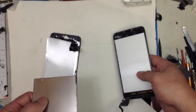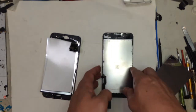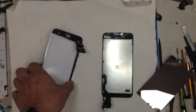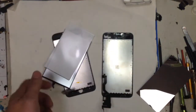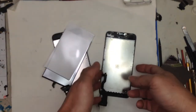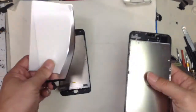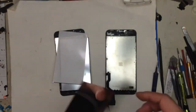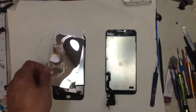I just wanted to share my thoughts with you. You've got yourself a $600-700 device, and do you really want to shortchange yourself with parts like this? I don't think twice. But the good thing is iPhone 11 and up do not have this 3D touch anymore, so you don't have to worry about it.